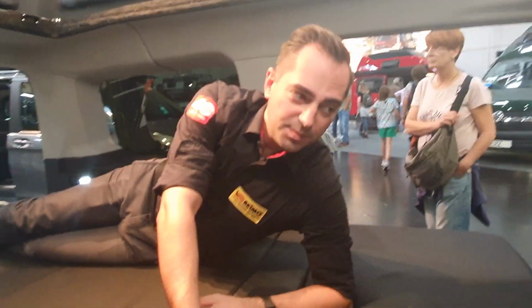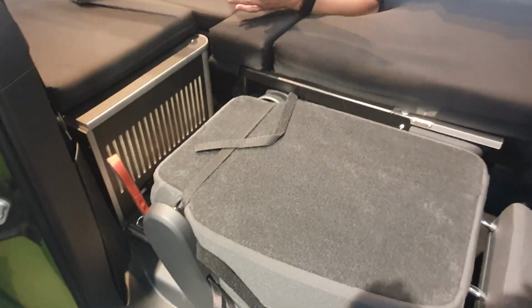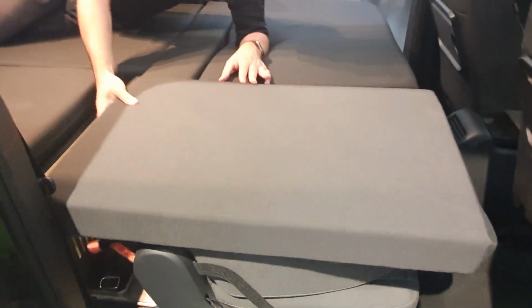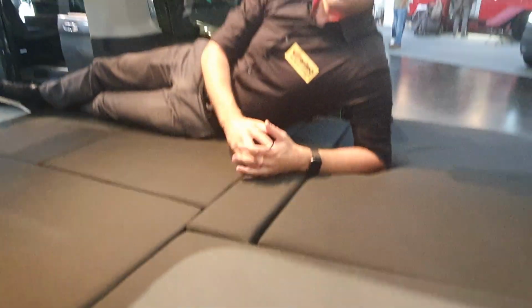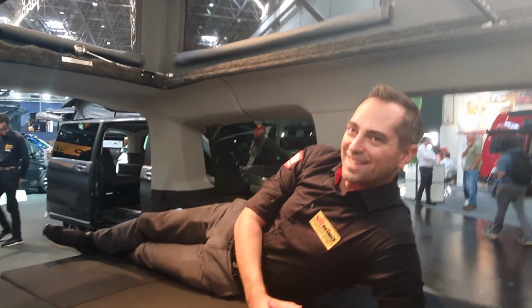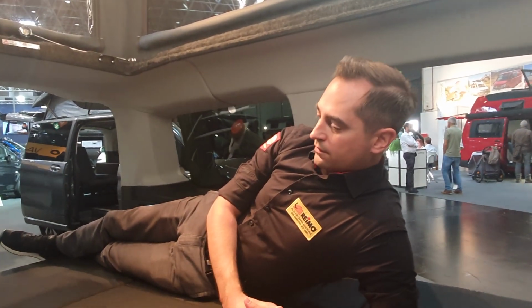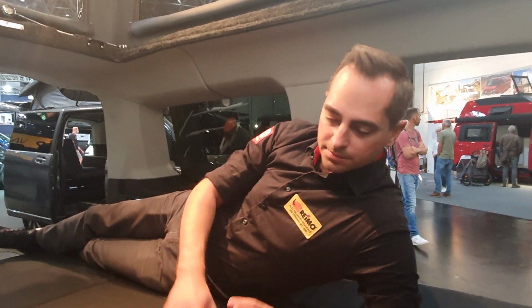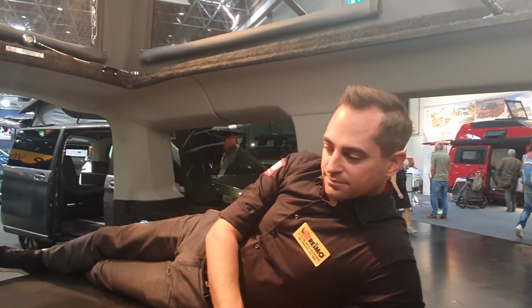Yeah. Last piece that's missing, this one here, the single seat. Just put the table on top. And the cushion. And now I have a comfy 2-sleeper bed. Yeah, no, that really is well thought out. It was easy to do as well, because in some vehicles it is more than a bit complex. Yeah, it's quite an easy puzzle. You don't have to figure out which piece goes where, because they are all unique. Yes, yeah. No, that's very nice.